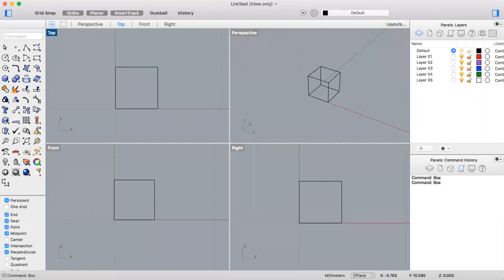You will also notice that there are a bunch of tabs all the way up here, and all of those tabs have additional commands, which are essentially like additional buttons. We will talk briefly about those, but first I want to talk to you guys about the viewports.